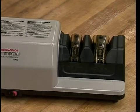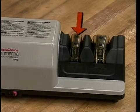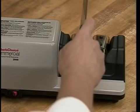To sharpen straight-edge knives, start with Stage 1 by simply inserting the knife in the slot behind the plastic spring. You can start in either the right or left slot. Move the blade downward in the slot while slowly pulling it toward you until it contacts the rotating diamond disc.